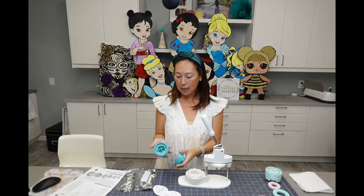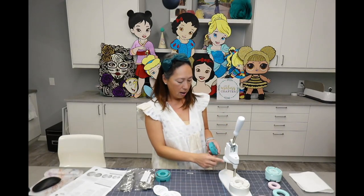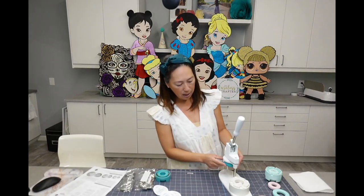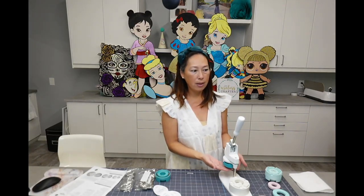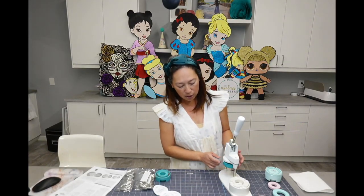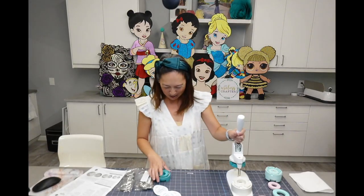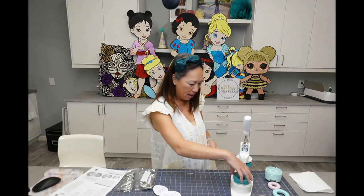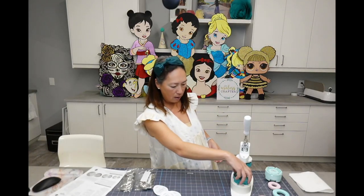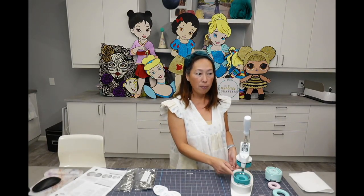So let's put in our top. When you put in your top, there is a little arrow right here. When you put it in, put it in where B is — there's a little notch for B, and you just put it straight up. There's a magnet so it sticks pretty easily. You want to put it in B because you want to be able to switch between A and B. If you don't put it in B, you can't switch it back and forth. Your bottom one — I think you can put it in any position — it just swivels. But again, you want to make sure there's a notch so you can switch from A to B.